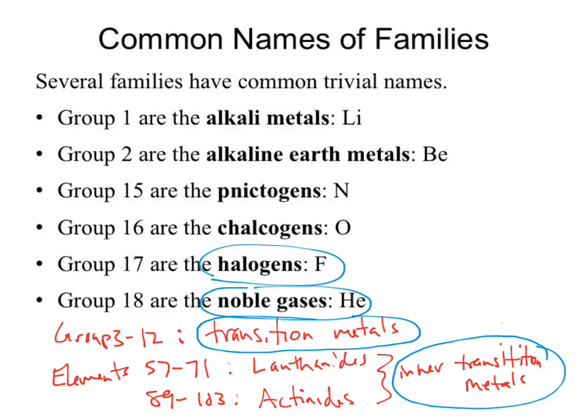So what's circled in blue are the ones that I would fully expect you to know. The alkali and the alkaline earth, moving into a different class, almost guaranteed you're going to be expected to know those as well. I know those terms. The nitrogens and chalcogens, you will probably never be expected to know. You might see those two words show up in your textbook or other textbooks for future classes, but I doubt any professor would ever test you on the names for those groups. Okay? Other questions about those?